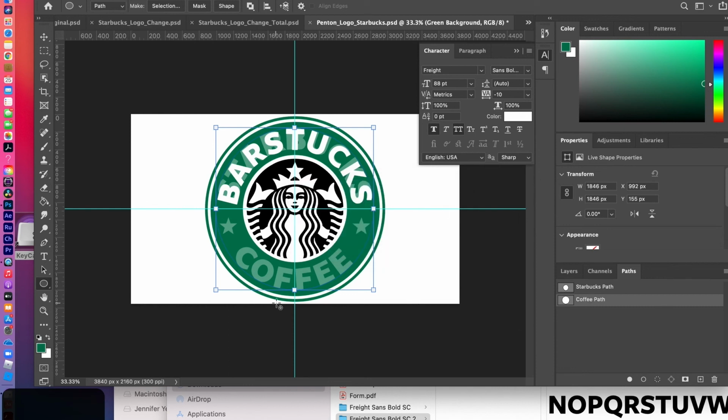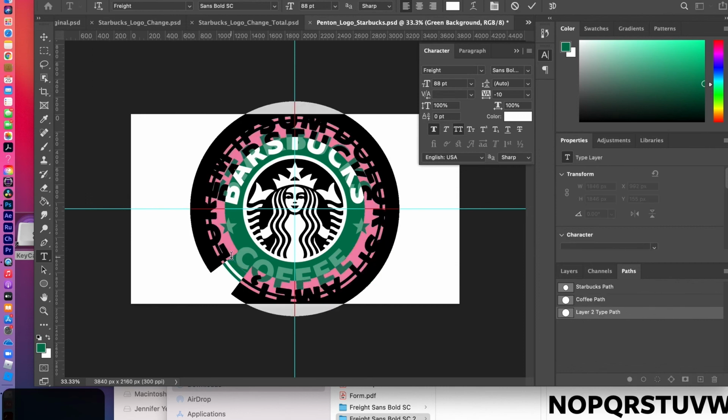Okay, and once again, I use my text tool. Make sure it's white. Make sure I'm using Freight Sans Bold SC, and 88 point is good for this assignment. Once it's in here, you see a circle around it, but once it's over here, you see that path, right? I'm going to click again. Okay, it's on the outside. I want it on the inside, but I'm not going to worry about that yet. So why don't I type, instead of coffee, let's type spices, just so you can see how it works with something else. And once again, it's in bold and all caps.